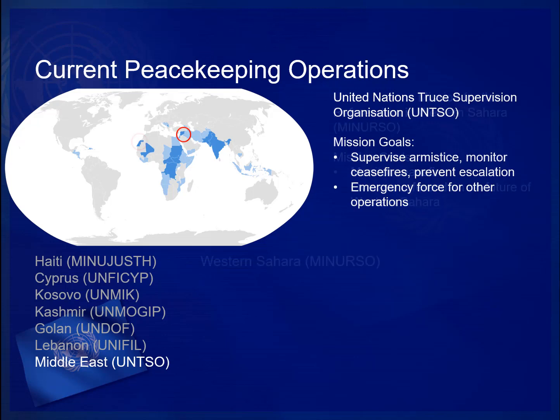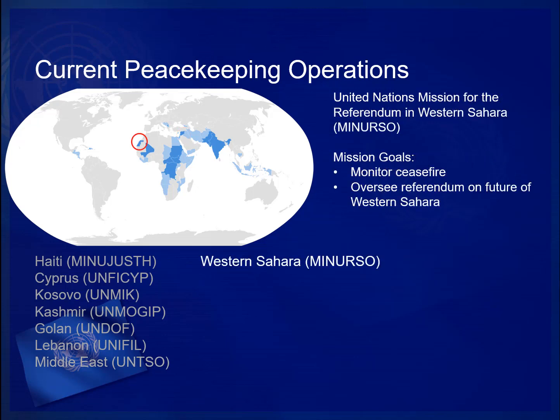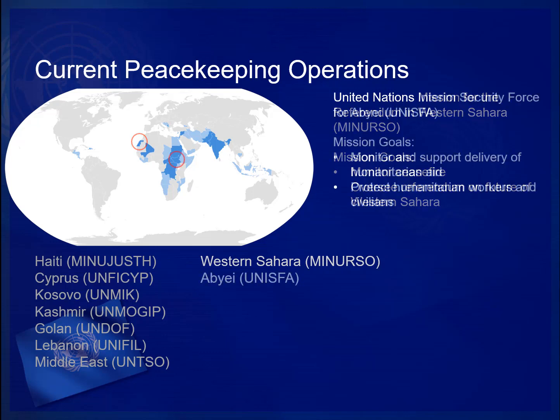The UN mission in Western Sahara was established in 1991 in order to oversee the ceasefire and, in theory, a referendum on the future of Western Sahara, which continues to be claimed by both Morocco, which controls about 3/4 of the country, and a Mauritanian-supported government which claims the remaining 1/3. The UN maintains two separate peacekeeping operations in South Sudan. The first is located in the Abyei region of the border of South Sudan and Sudan.